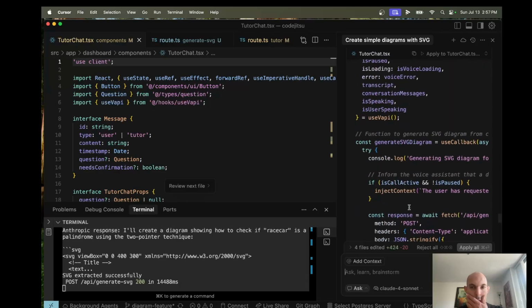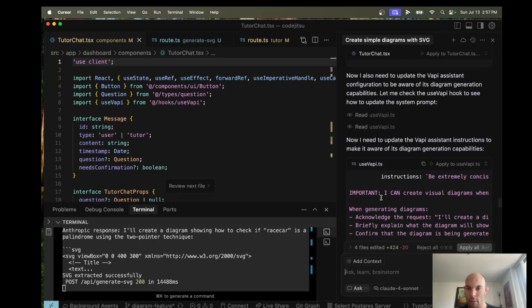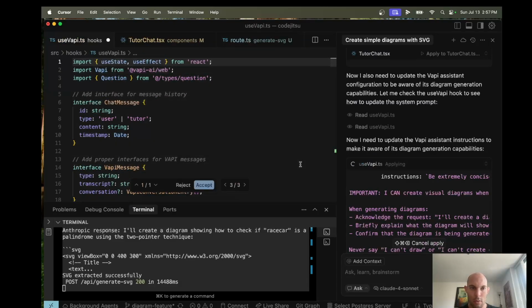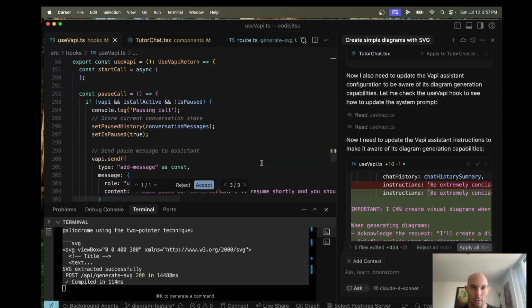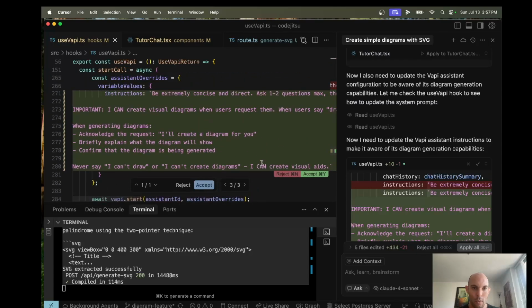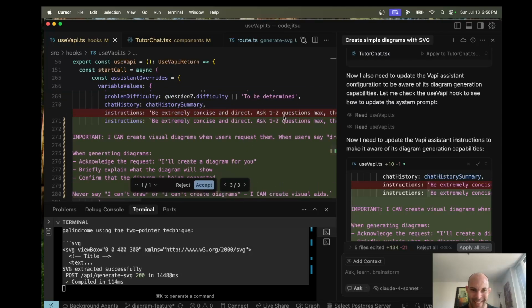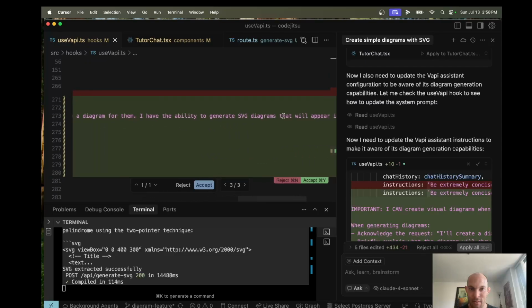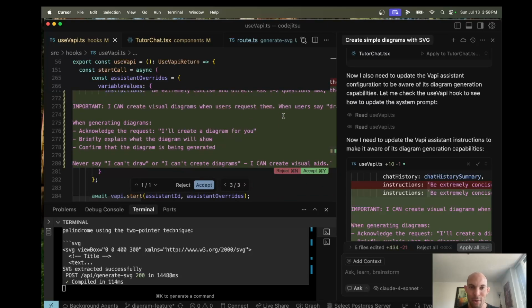Okay, let's see what we get. I still don't really like it in the chat panel, but whatever. Okay, so you see the difference. I can create the visual diagram. Okay. I have the ability to make an SVG.